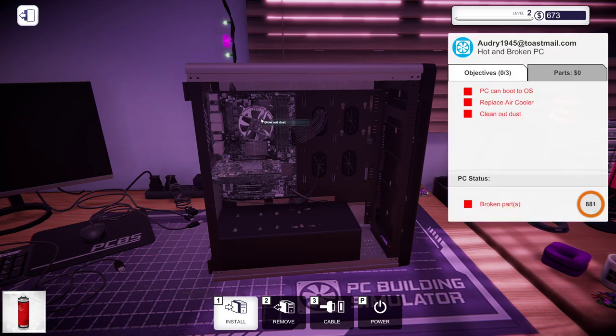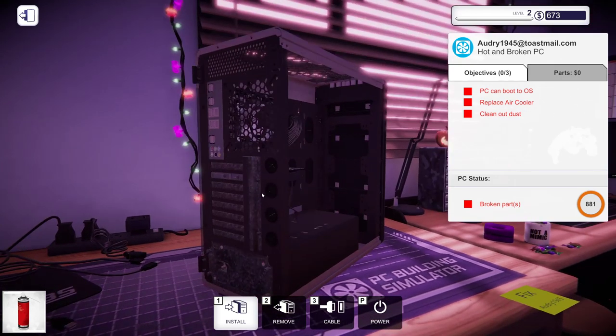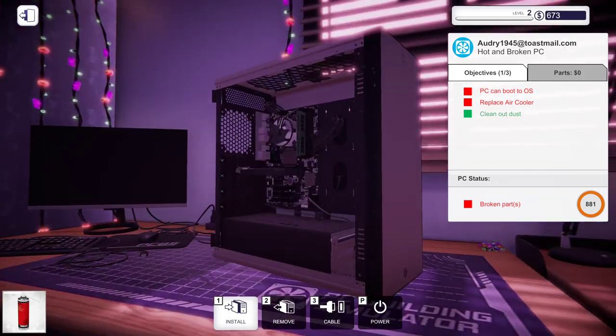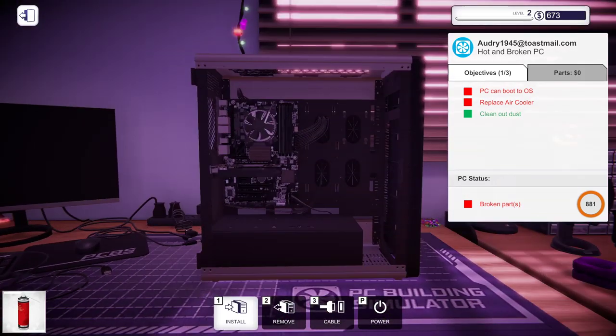All right, compressed air. Let's go ahead and clean off this fan here and the motherboard. Get that cleaned off. Get the graphics card cleaned off here. And then get everything else cleaned off. Dirty, dirty, dirty. Oh, that's all done. Everything else is good to go now.